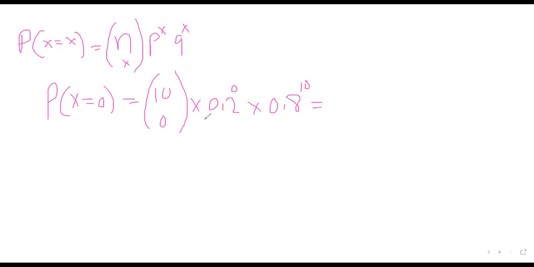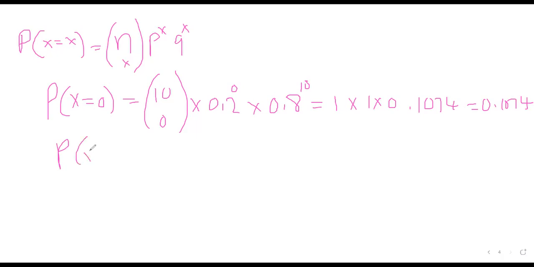Okay, what is 10 combination 0? Remember, n number combination 0 is what? 1. And n number to the power 0 is also 1. So you're simply remaining with 0.8 to the power 10, which is 0.1074. Ideally, leave it to the nearest 4 decimal places, 0.1074. So these two must add up to the top there.